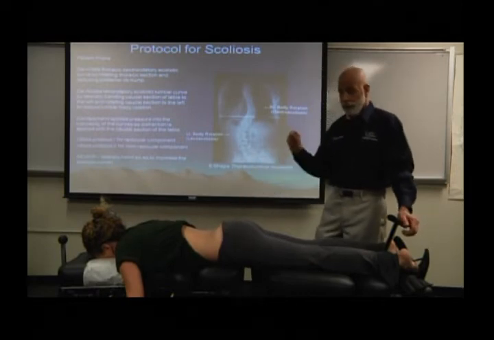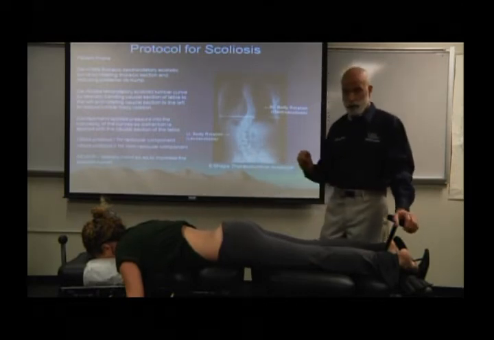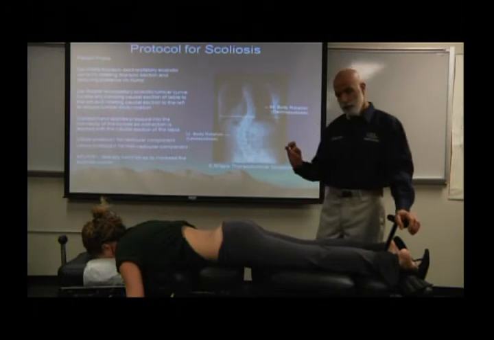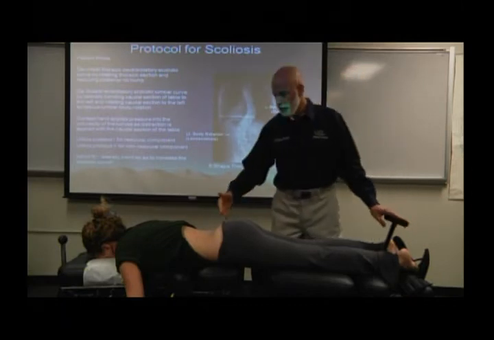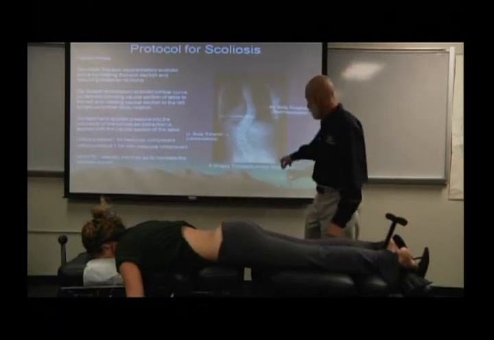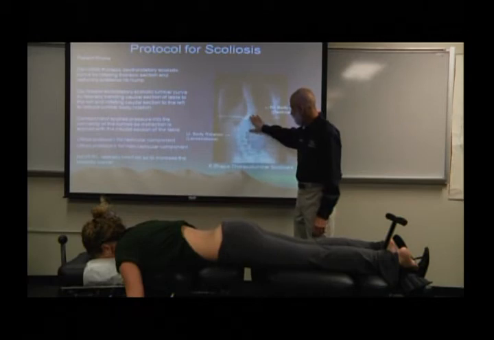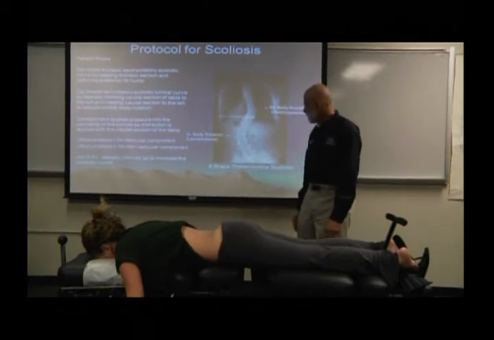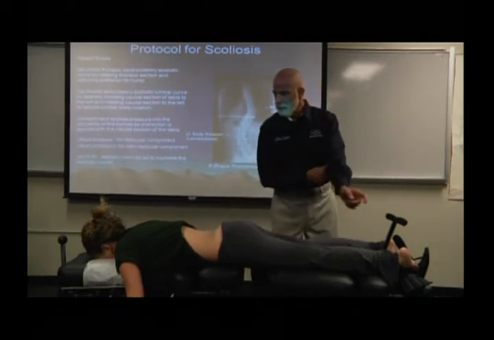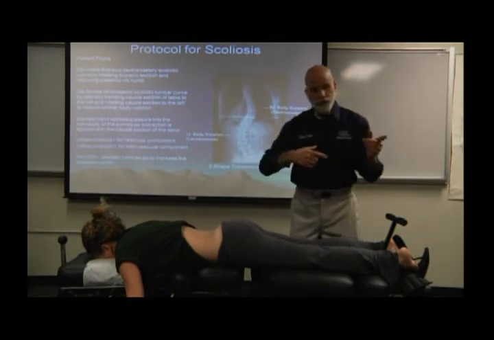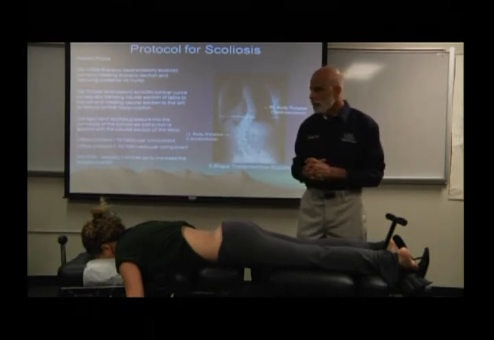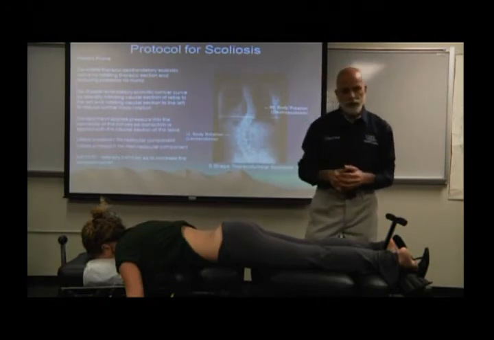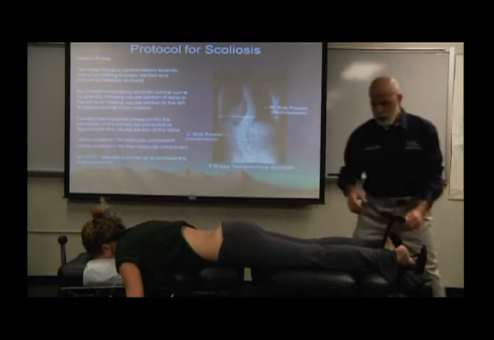So in a case like this, we're going to do protocol 2, but we're going to do it more on a global basis. We're not just going to pick a particular segment. We're actually going to distract, in this case, L5 all the way to T11. And we're also going to follow that same principle that we just discussed. We're not going to do lateral flexion or circumduction into the concavity.